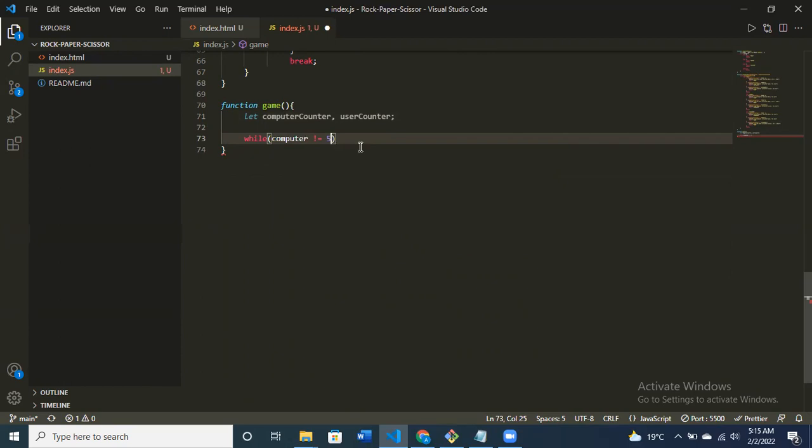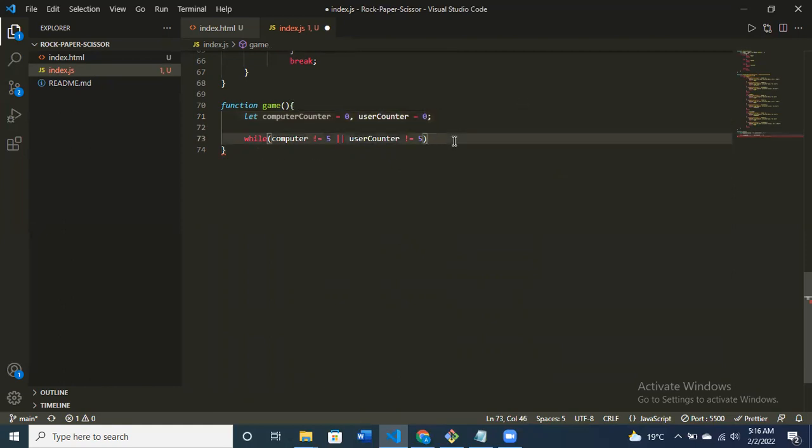If computer counter is equal to 5, break. Okay. Now we will actually give values to these counters. So they are both equal to 0.